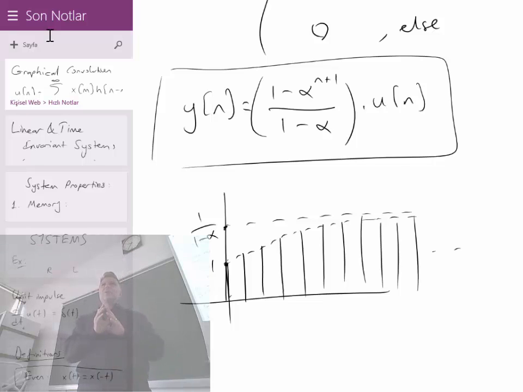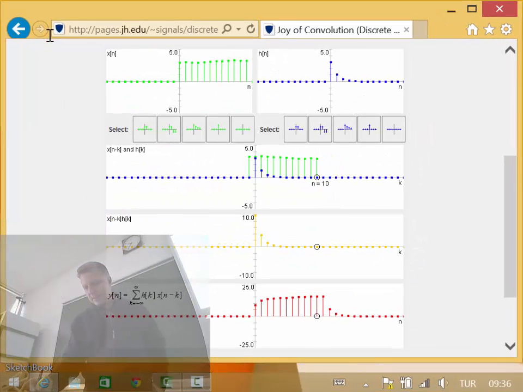Okay, I will continue with the continuous time convolution. So it may be a better time to stop at this point, but 15 minutes later, please, let's meet again, okay? So let's stop.